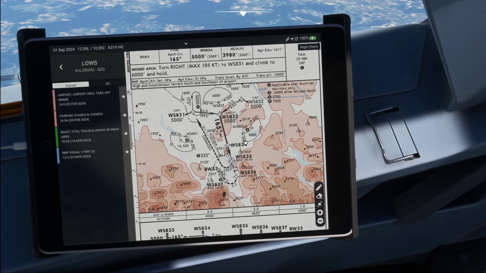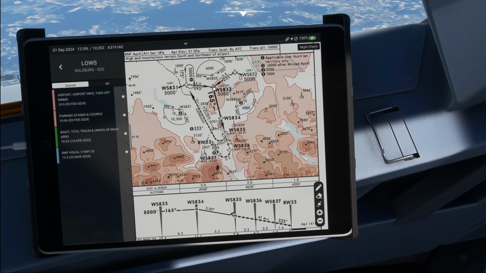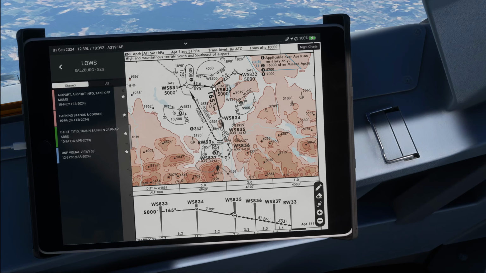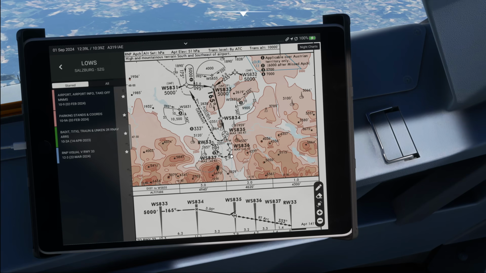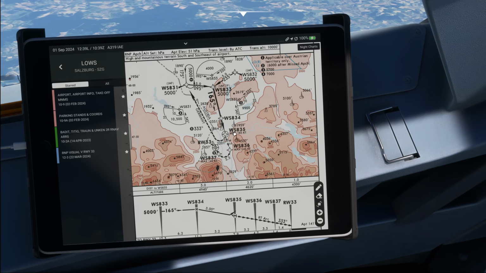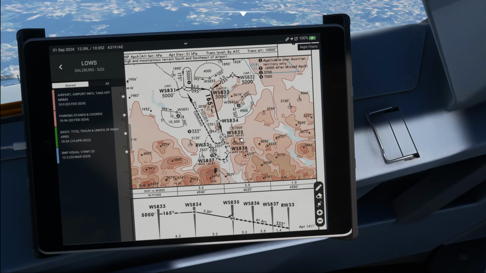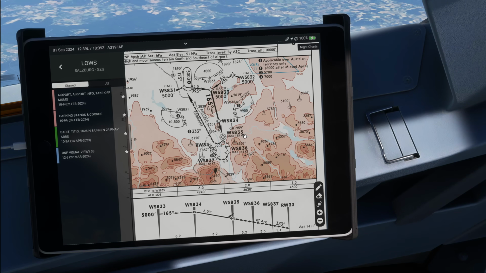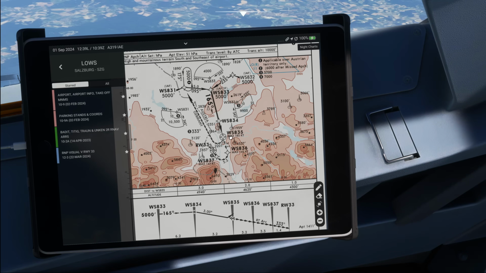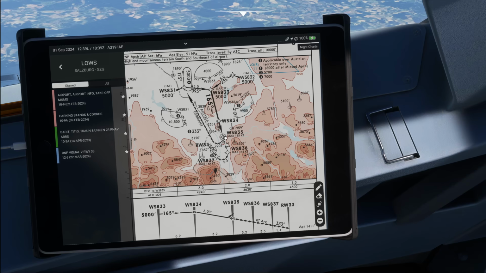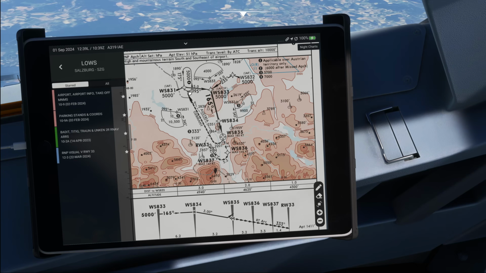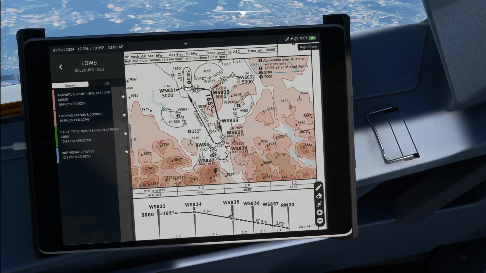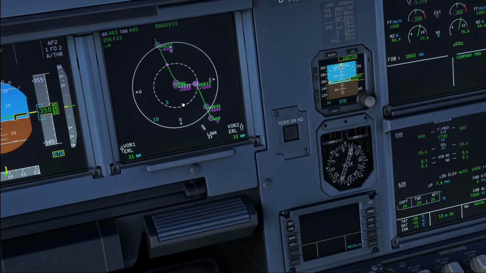Now from there on, you can see that we do fly right-hand downwind for the runway 33, all the way to the missed approach point, which is Whiskey Sierra 835, and there is a speed restriction of a maximum of 185 knots on that one. Now, out of 835, that means our missed approach routing leads us to the right over here, back towards 831 for the go-around. And that's the problem.